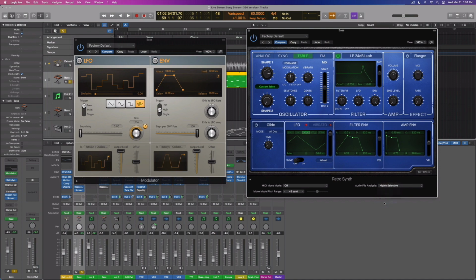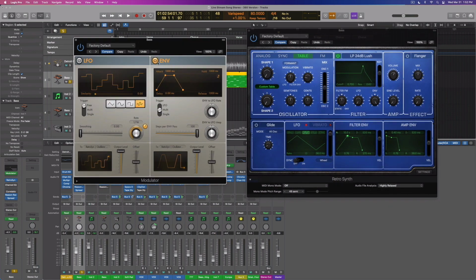But let's go back to highly relaxed. Turn on our envelope. But different types of source material are going to produce different types of results for this.